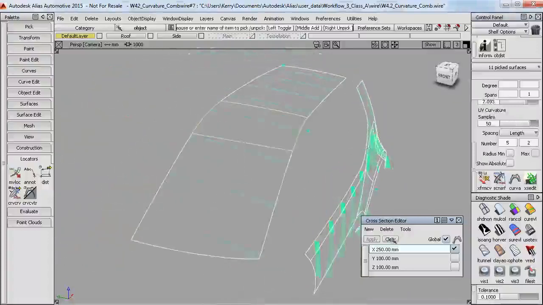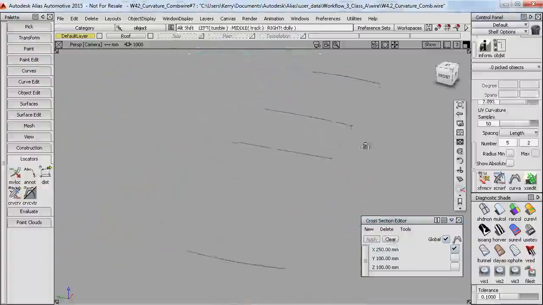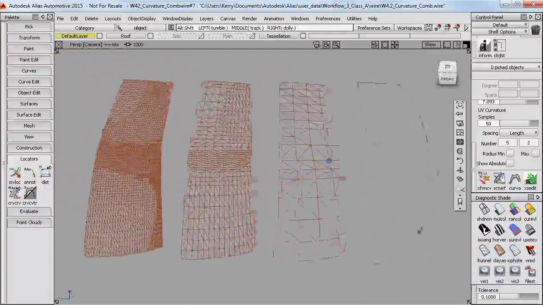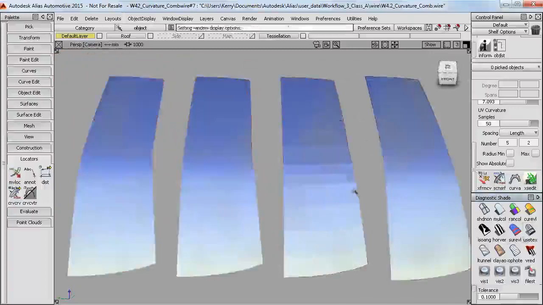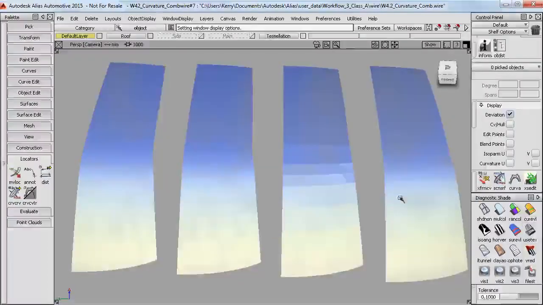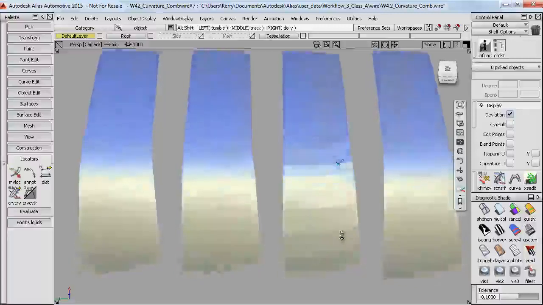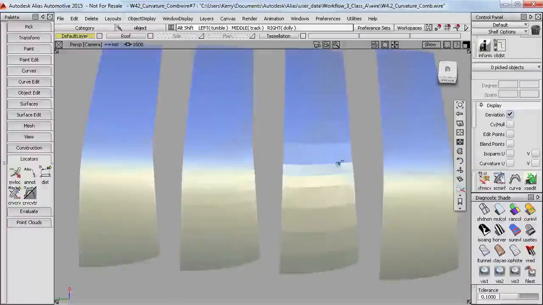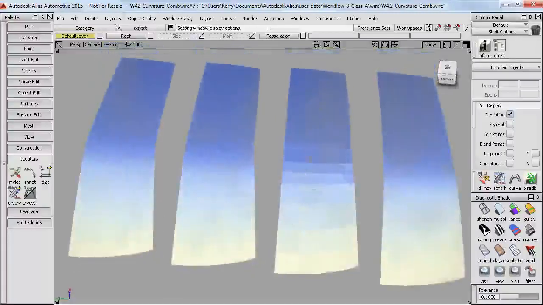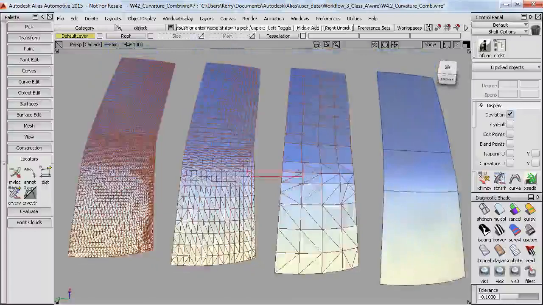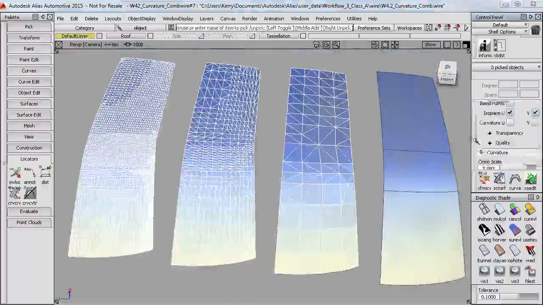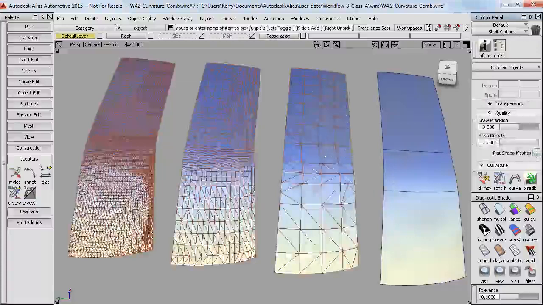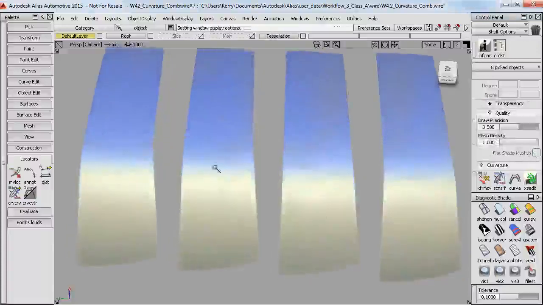But the key thing to understand when using cross-sections is that they work on a tessellated version of the NURB surface. Tessellation happens when Alias shades up the surface. So if I shade these, then it takes this smooth NURB surface and simplifies it into triangles. So this would be a large tolerance, this one smaller, and this one small enough to look smooth. Now we never normally see this faceting, and that's because I've had to specifically set these to show the triangles by choosing flat shade meshes here in the quality section. Because what it normally does is automatically smooth those out for us.